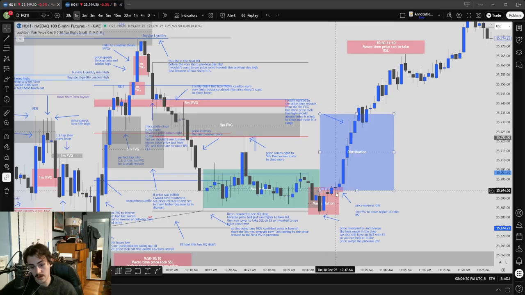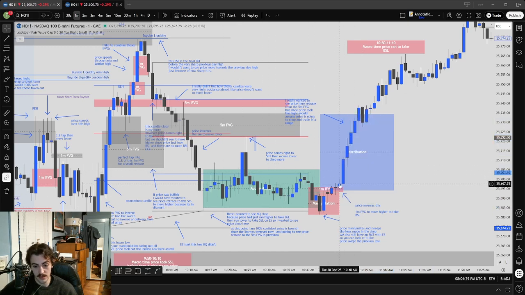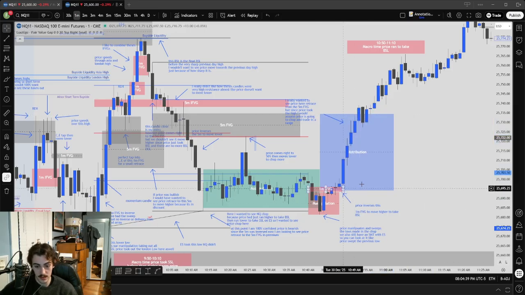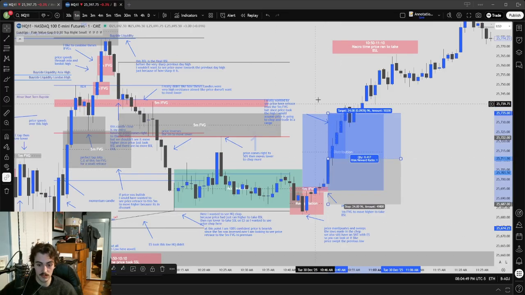This is money. I didn't enter till this candle because we didn't have momentum. I don't like to enter on an inverse if we don't have momentum. A lot of times we'll have fake outs. So this candle has shot up, huge momentum candle. We had some really nice confluences. We had our sweep. We didn't have a delivery, but we had macro time as well, and an SMT with this low. So price runs up higher here.